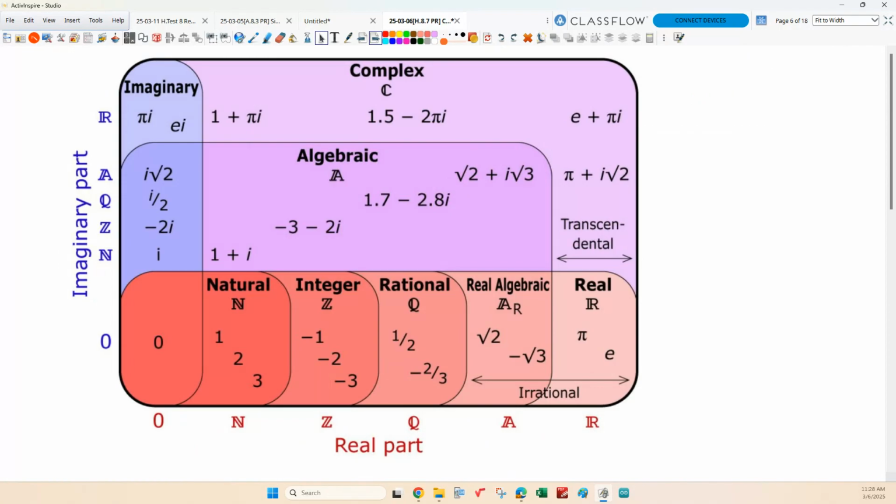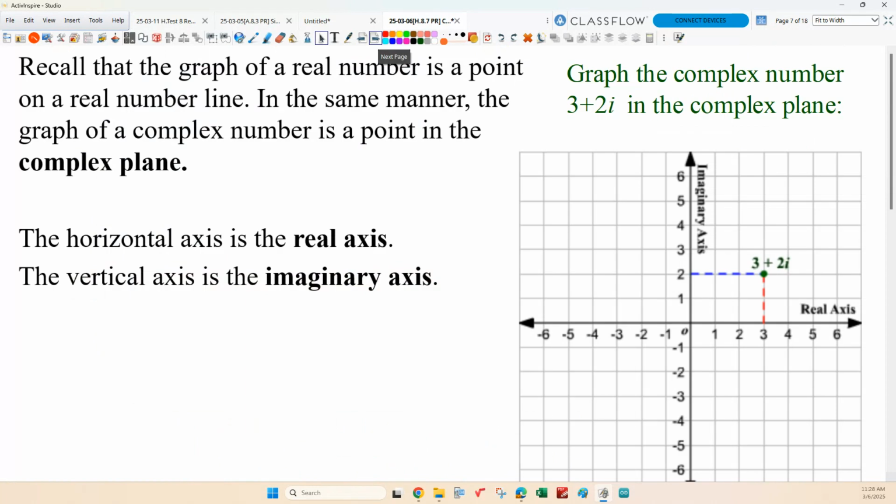There's another number called a real algebraic number that we haven't defined. In college you might talk about that stuff. And then there's a bunch of other types of numbers which involve complex numbers, and this can get very sophisticated. Okay. So one way that we can represent complex numbers really effectively is in the complex plane.